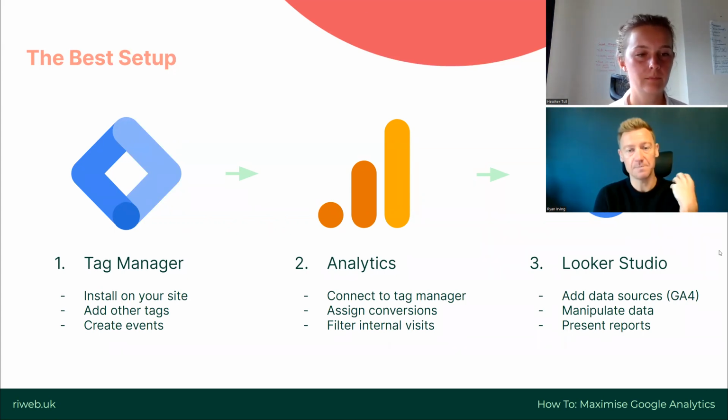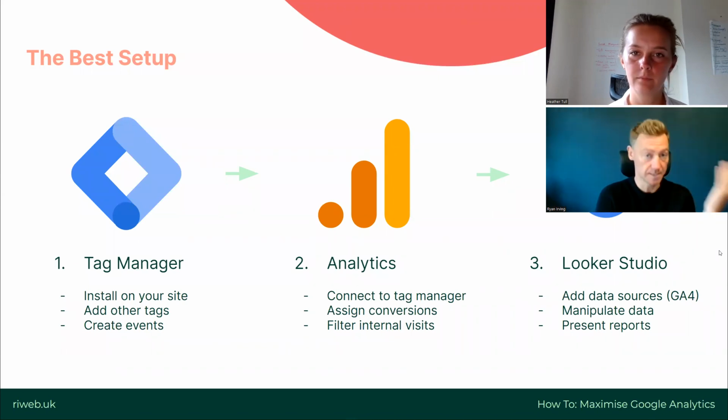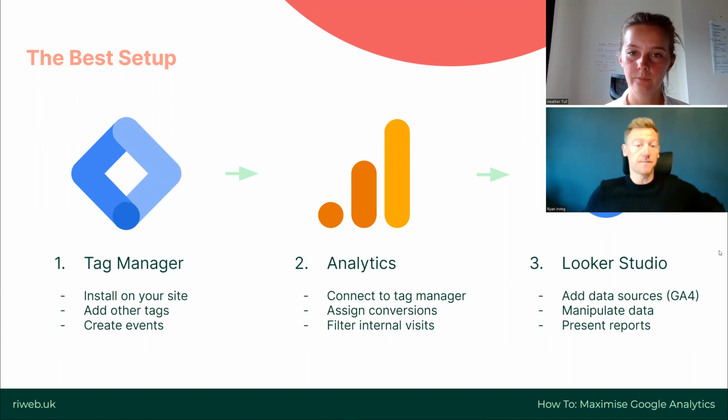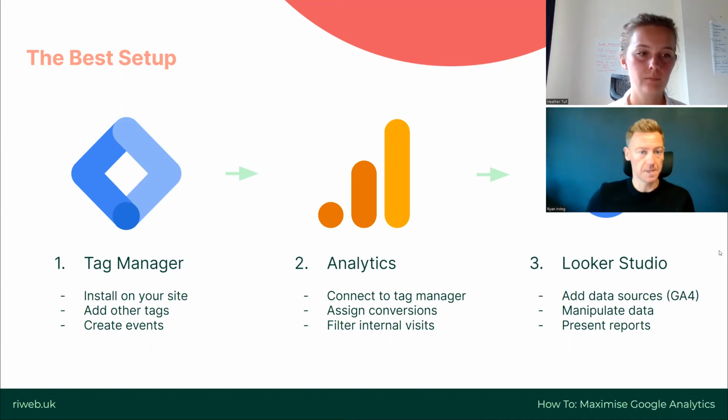And then you can add as many of those third-party data collecting platforms into Tag Manager without having to bulk out your website with loads of scripts that will simply slow it down. So for example, you're obviously going to have the Google Analytics tag within Tag Manager, but you could also add the LinkedIn Insight tag. You could add HubSpot, Hotjar, or Facebook. There are hundreds of other platforms that you could be linking into Tag Manager. And as I said, you don't have to load all of those into your website.